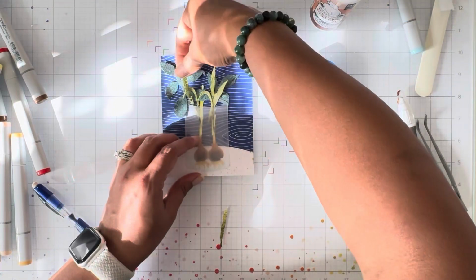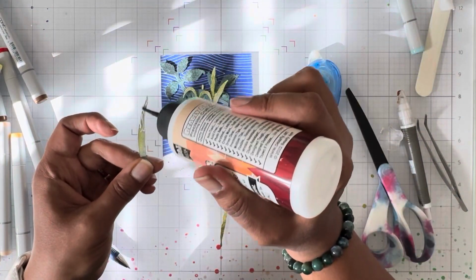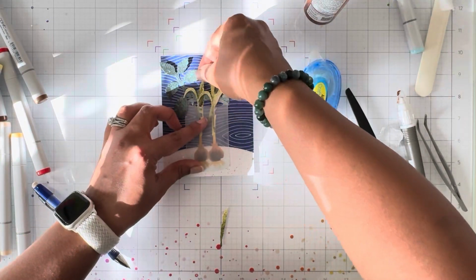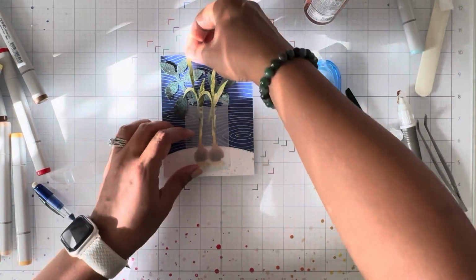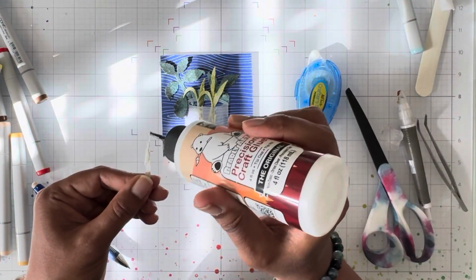So just cleaning up any glue that I have left, and I'm not gluing the tops of those leaves. I'm just doing the bottoms and then sticking them in. So it kind of looks like they're all sticking up above the card.